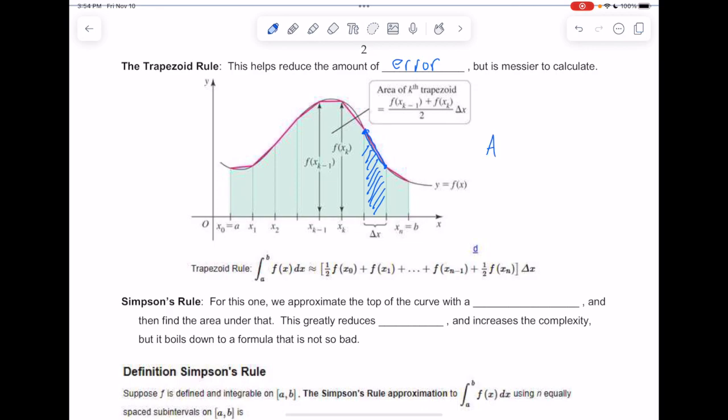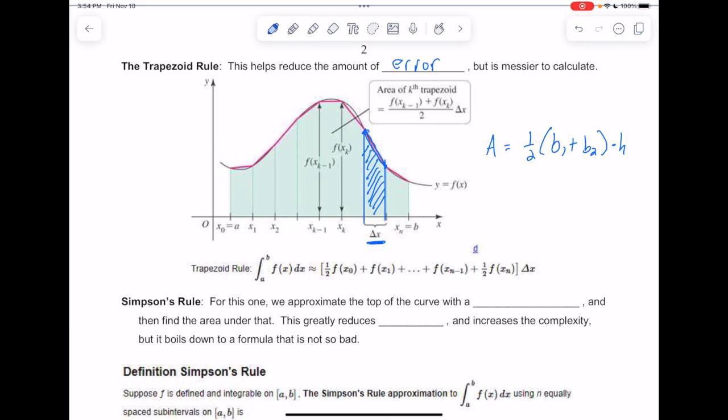And the area of a trapezoid is 1/2 times the sum of the two bases times the height. All right, so where are all those pieces here? Well, this trapezoid, the parallel sides are the right-hand side and the left-hand side. Those are our bases. So you have to think of this as a trapezoid that's tipped over. So its height ends up being this delta x piece. The bases are the height at the left endpoint and at the right endpoint, and then we have the half as part of our formula. So if you do that for every one of them, this is what you end up with.